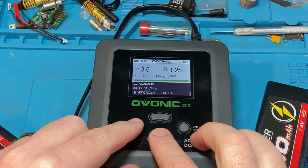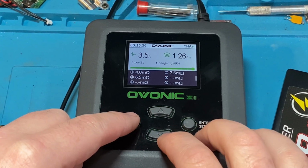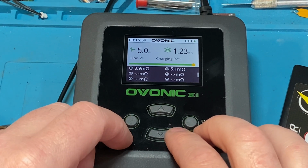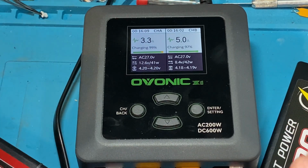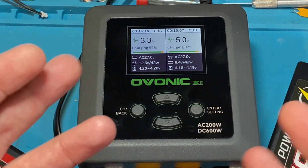A few moments later. All right. We're still going. We're at like 95%. Just wanted to show our... Well, that one's pretty much done. But you can see our resistance there, and our resistance there hasn't changed much, so that's good. Again, as we discharge them, recharge them a few times, it will slowly change, but it shouldn't change too much. And again, you don't want them going real high. That indicates damage to the battery.